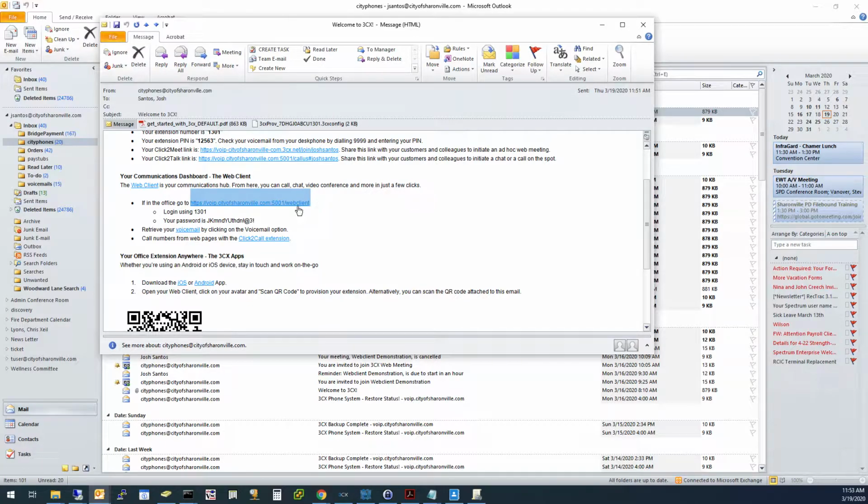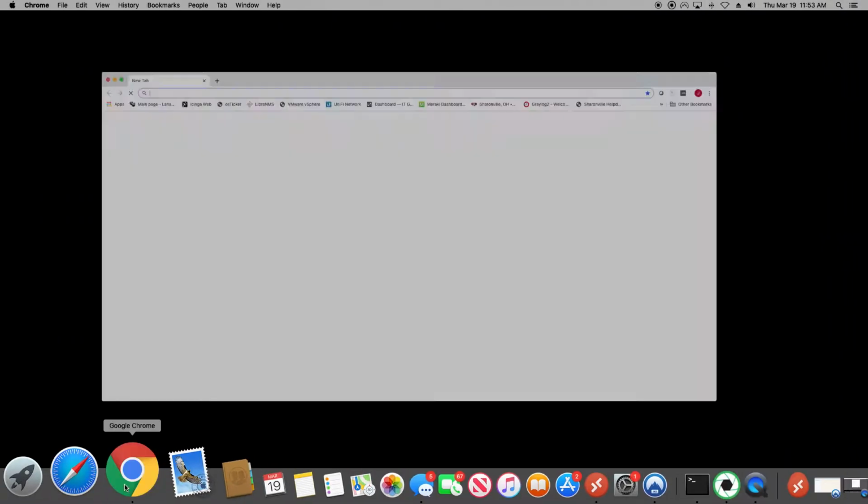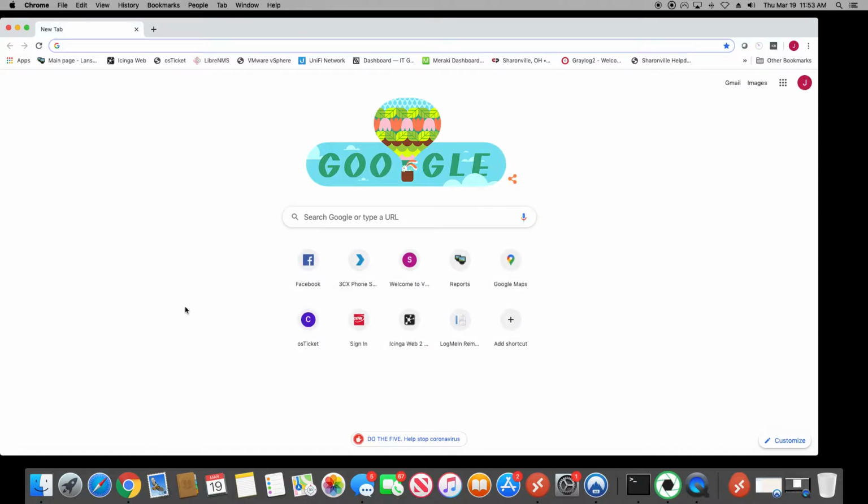You can probably click it or control click it. Either way, there's many ways to open this link. If you want to type it, click it, copy and paste it. But what you do have to do is open this link in Google Chrome. So this is going to work best in the web browser Google Chrome. It will not work in Internet Explorer.